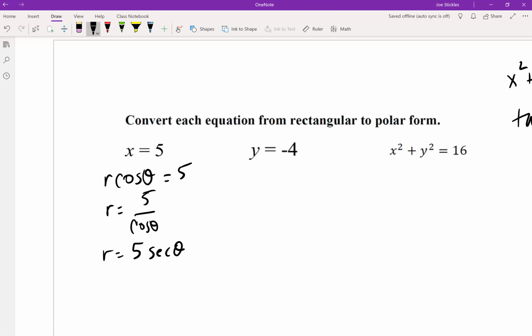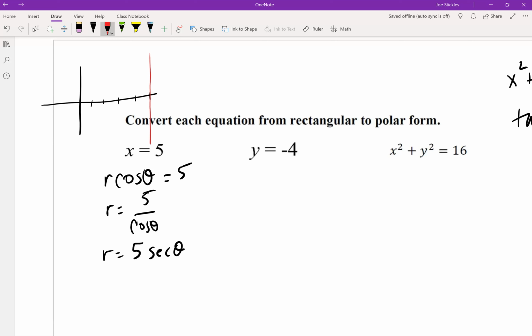Okay, before we go on to the next two, I told you, one of the points of this exercise is to determine, does this equation look better in rectangular, or does it look better in polar? Well, let's think about what the actual graph looks like. It doesn't matter what coordinate system we're in, the geometric shape that comes about from graphing this in rectangular has to be the same as the geometric shape that comes about graphing this in polar. If I graph this in rectangular, it says that the y can be anything. There is no y there, but the x has to be 5. We get a vertical line.